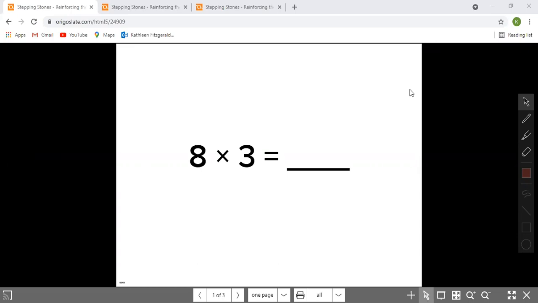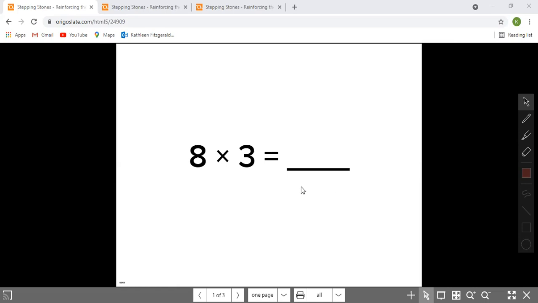Okay, so even though we're finishing working on division by 3, I need everybody to continue working on their times tables, because we really need to get that tucked away before next year, and we've only got a few more weeks to do that. Okay, let's have a look at our lesson for today. 8 times 3 equals something.